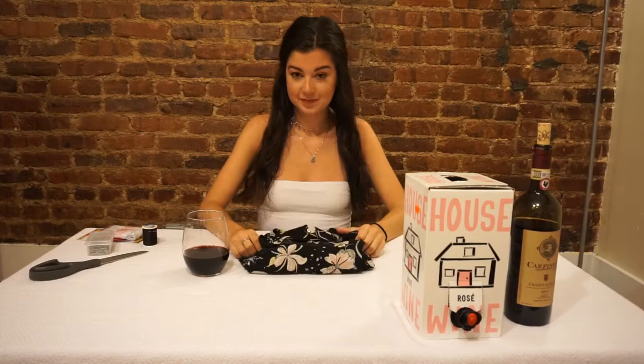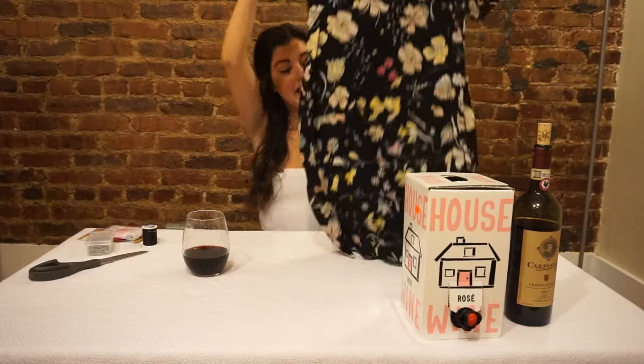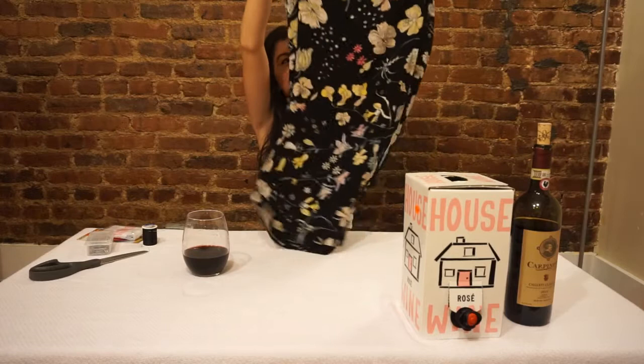We're gonna take this dress. I'm gonna insert a clip. Okay, how was that? Nice. So this dress, I'm gonna make it into a tie top, like one of those cute little tied tops, and a skirt. So it's just gonna be a set instead of this long one, because it's a weird knee length and I like the print and I really wanna wear it, but it just isn't flattering.